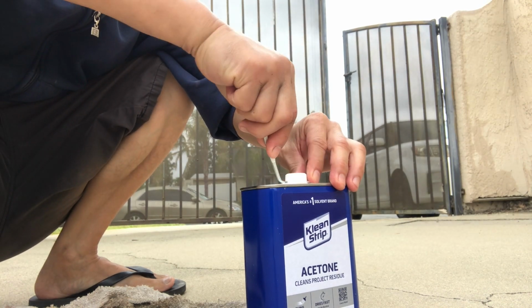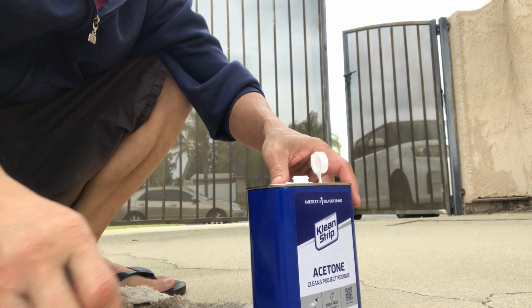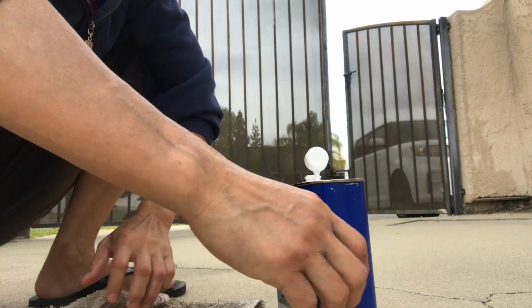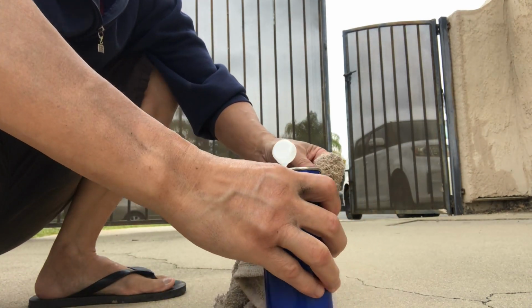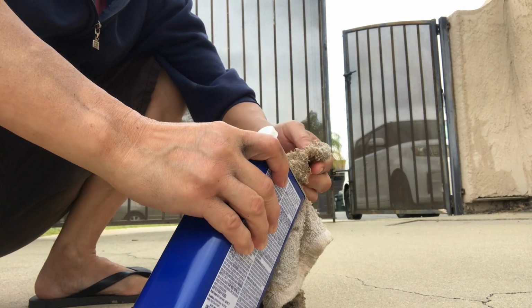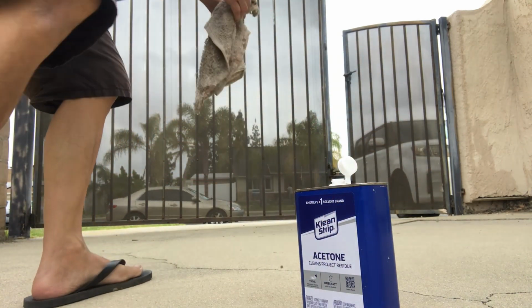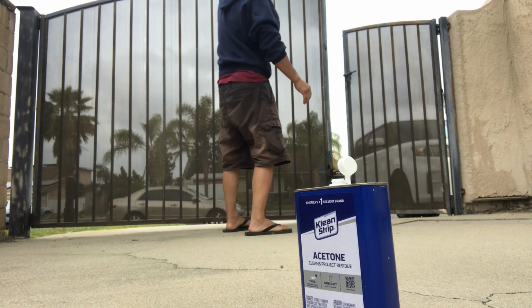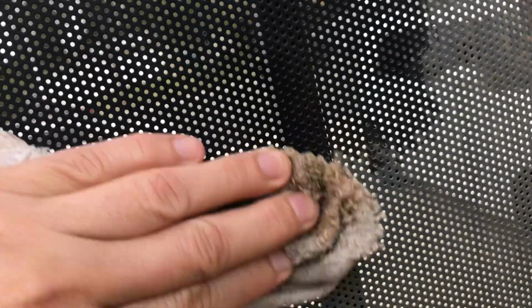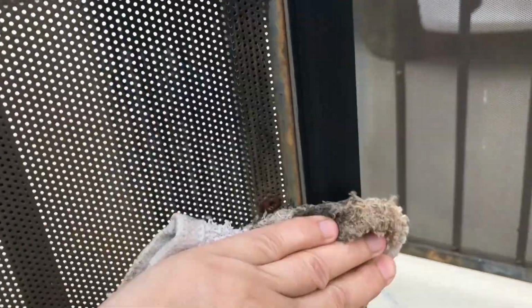I started using acetone to clean up the gate. The same idea, making sure that I get rid of as much rust as I can before I do the paint. So I put some in this rag, and then I just start trying to clean up the gate. Some of the rust will go away, some of it will kind of stay. It's up to you whether you want to rub some more or just go ahead and start prepping for paint.